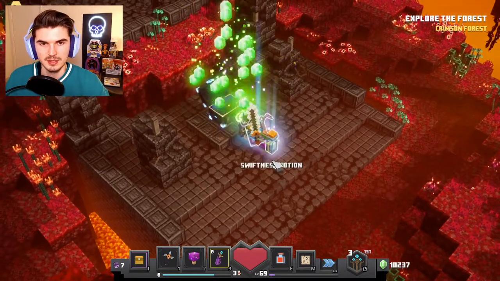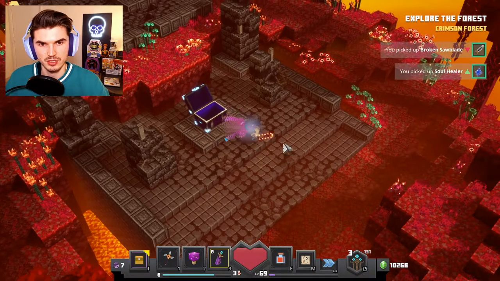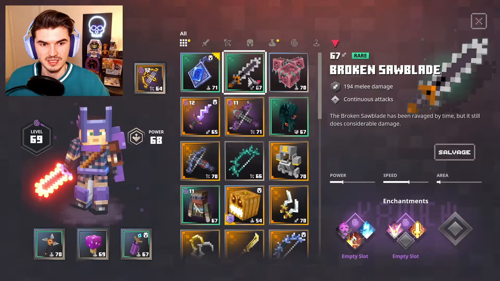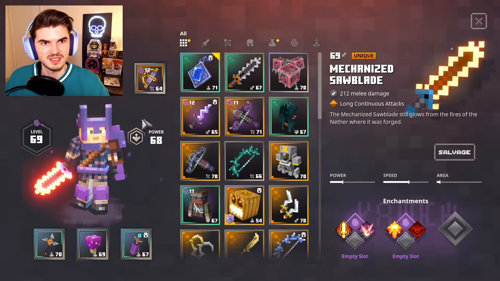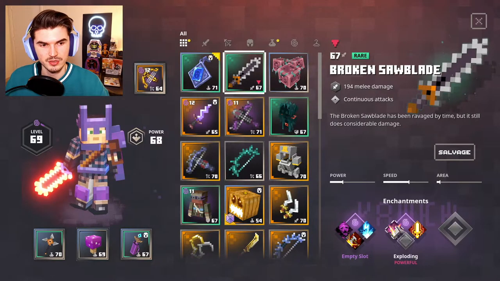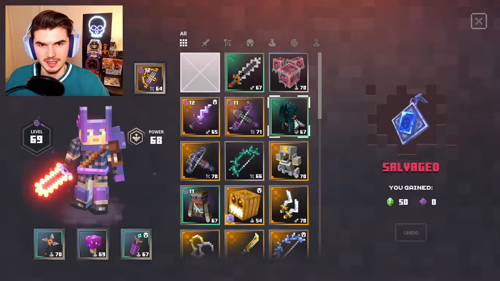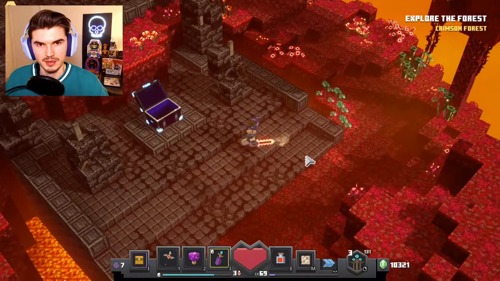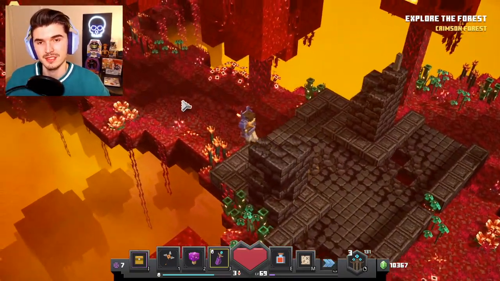Let's see what we got in here. All right. So we got a broken saw blade. Interesting. Which is a continuous attack as well, but it's definitely not the same. It's not the legendary one that we have, because it's broken. Weakening, committed, thundering, exploding, and dynamo. I mean, it's really not that amazing. It's cool, but the one we have is definitely cooler for the time being, so. All right, now I'm gonna keep looking on. I'll bring you guys back if we find something additional.